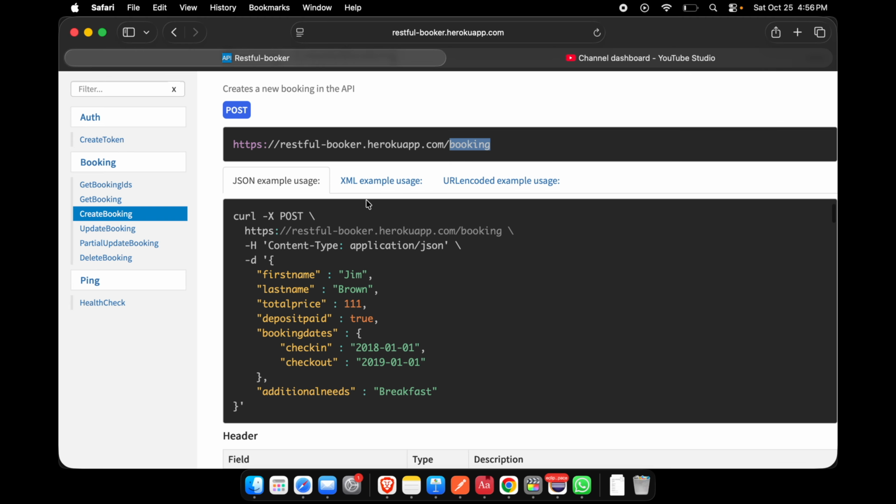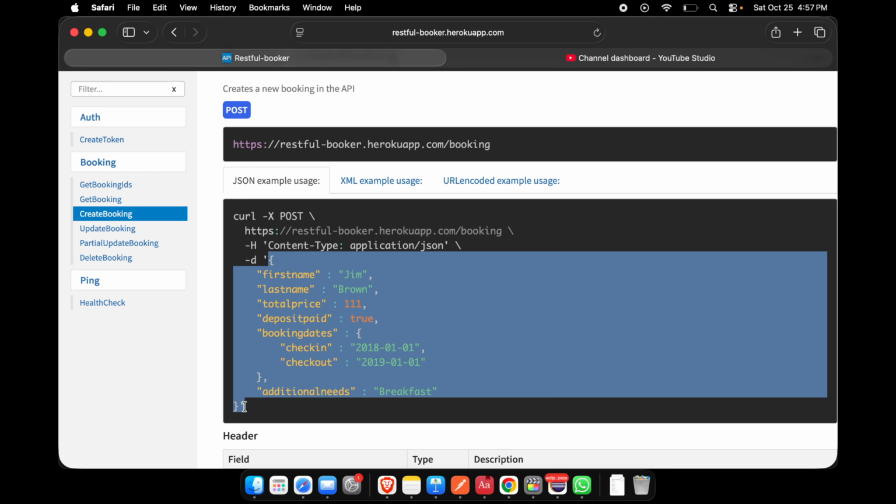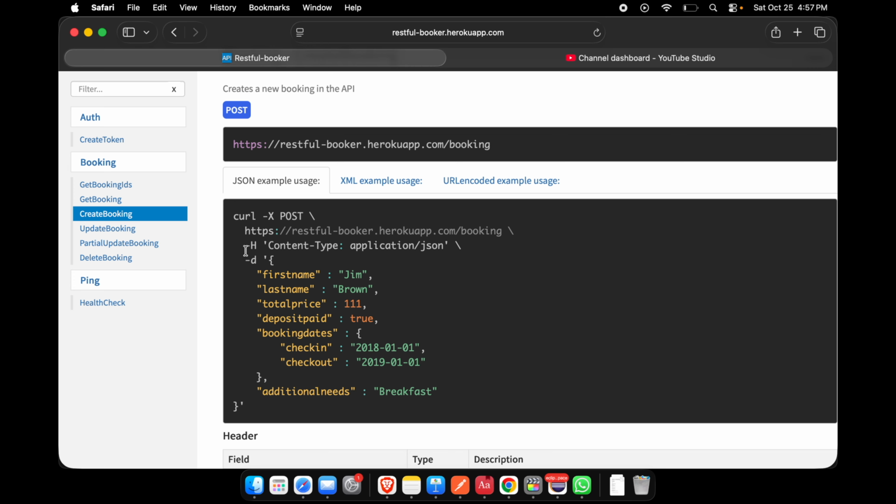After that there are some more details. Right now it is using cURL. We are not using this, we are using Postman, and this part is the payload of this API. Payload means this type of data we need to insert by using this API so that it will create a booking. Here there are two other things: the URL, which I already discussed, the header part, and this is a POST method. So we just need to use this.